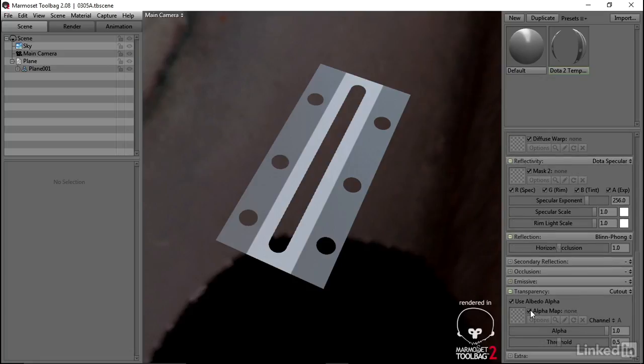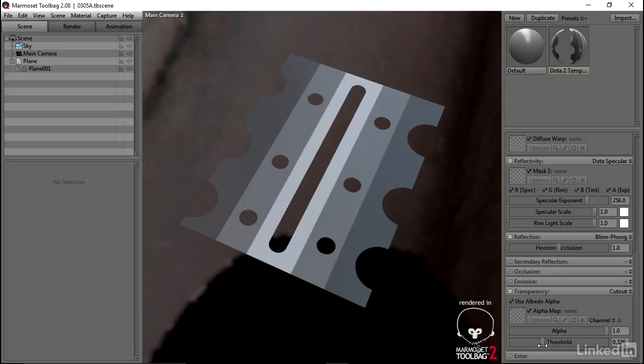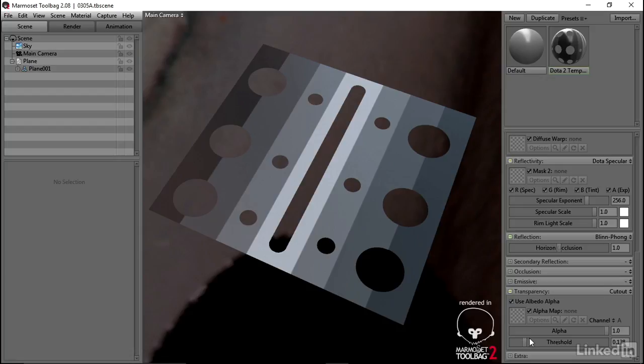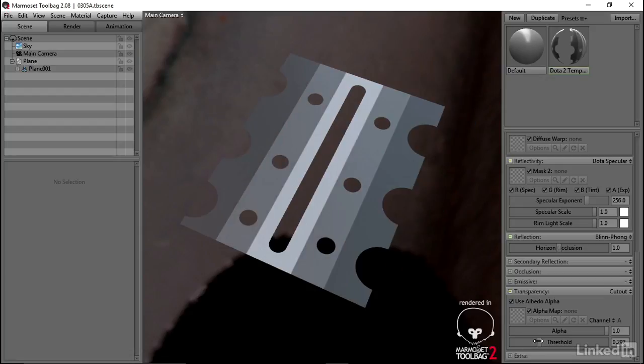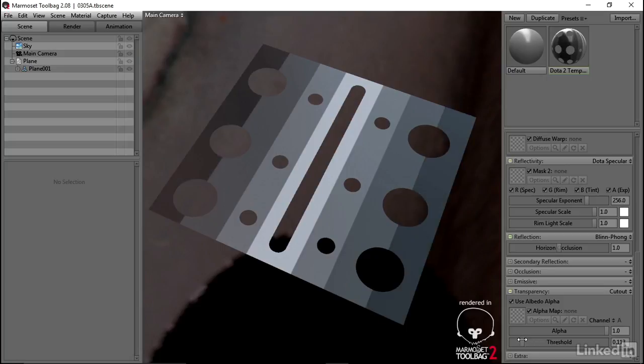Scroll back down, and if I go ahead under cutout, as we change the threshold, it's going to apply the rest of that mask. Now, the threshold basically just clamps down the grayscale, so it's changing what's visible. It's not really useful for too many things, except we do need to usually move the threshold all the way back down to about 0.10 or so, and it should display correctly. Now, I did say that this white area should be solid and the dark gray should be translucent. Well, that's obviously not happening right now. So we need to make some changes.